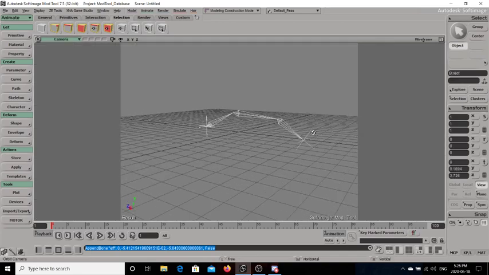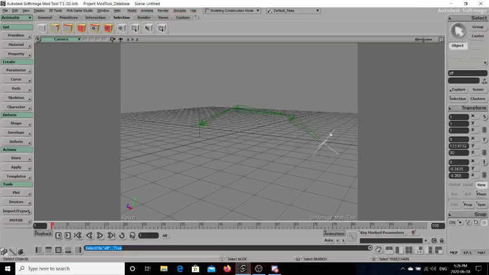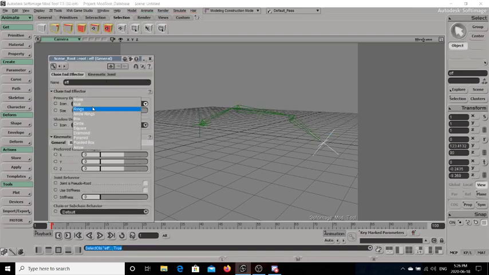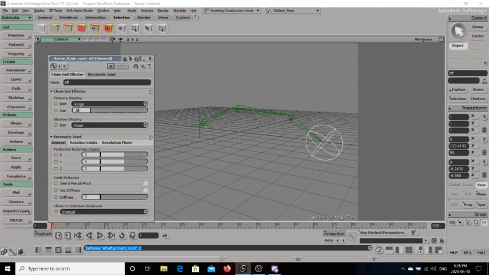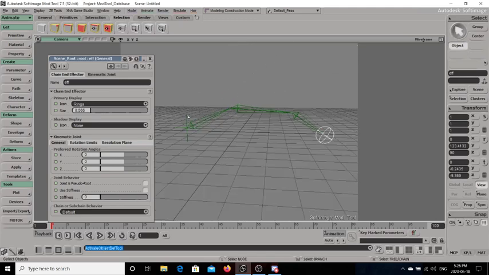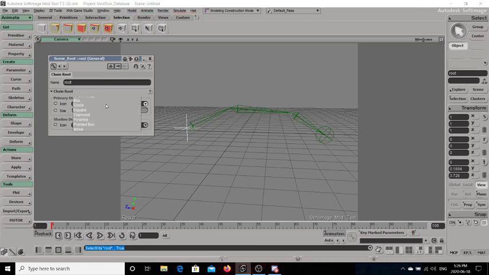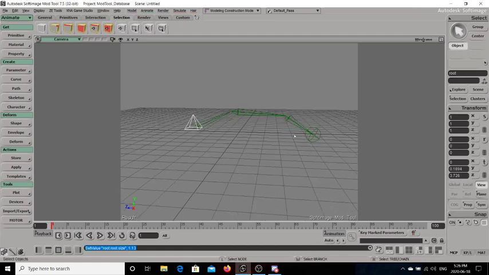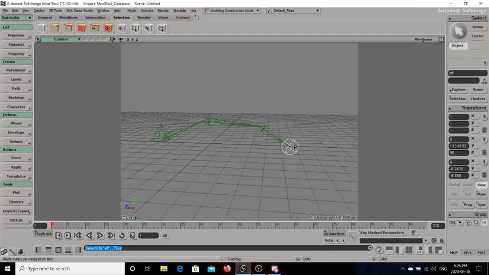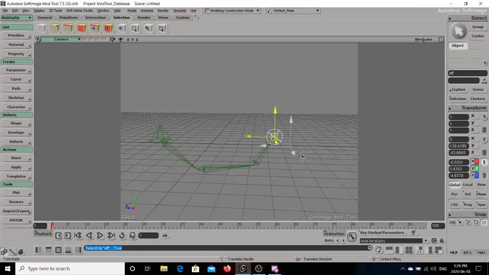So this is a basic kinematic chain. You have an effector here, and I'm going to change this display to rings, just so that you can get an idea of where the effector is. Where this is a root, I'm going to change this to a pyramid, again just so you can visualize where both are. With an inverse kinematic rig, when I grab the effector and move it, it's going to move the bone chain. It's all pretty basic.